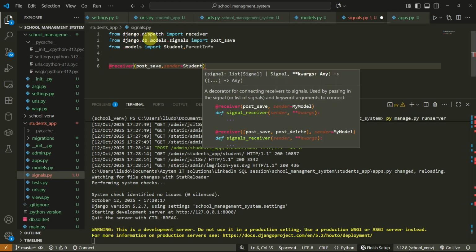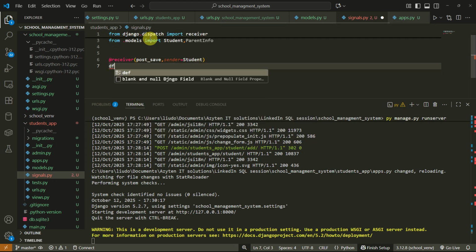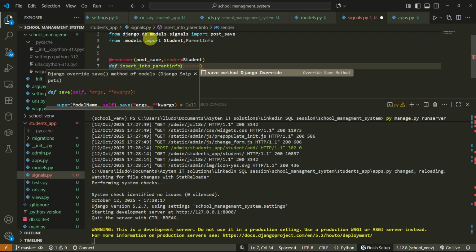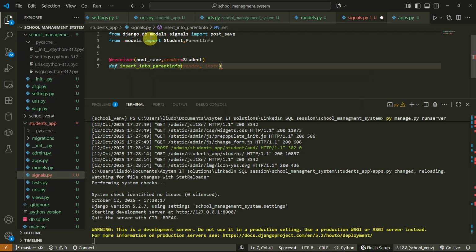I want to create like an insert into parent info. So I want to create like a trigger. I'm going to have a sender, instance, then key value keyword argument, which will be kwargs.